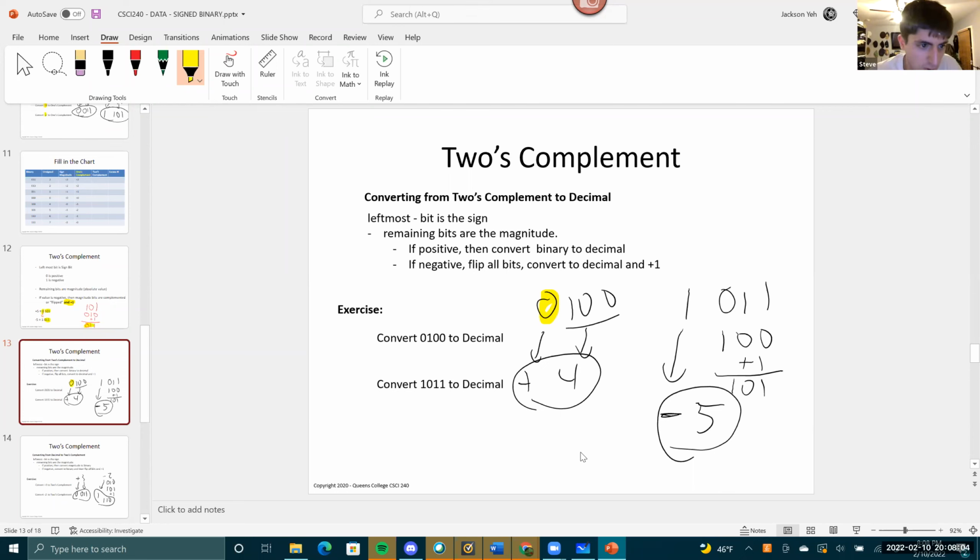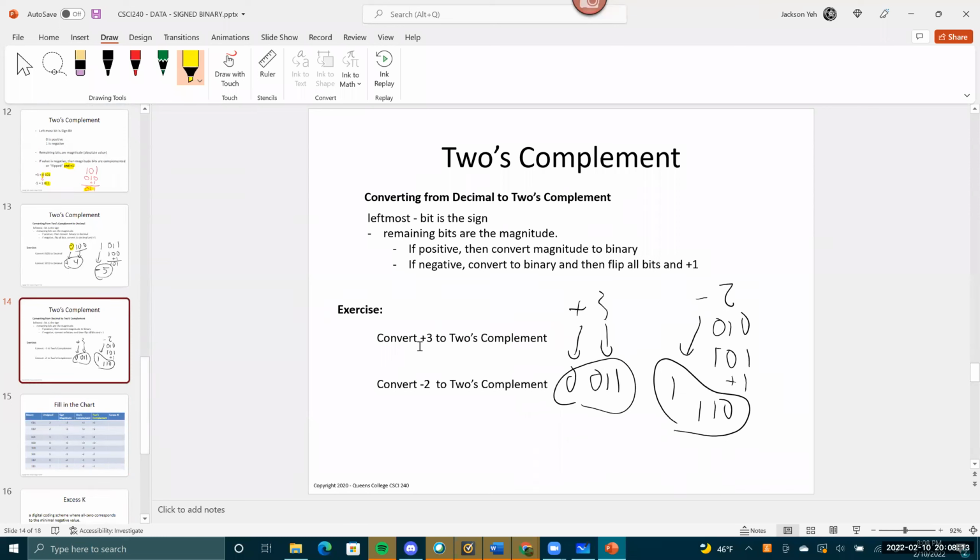But earlier when you were going the other direction, decimal to 2's complement, are we talking about this direction? It just seemed like in both directions you were flipping the bits and adding 1. Yep, it's always add 1. But it seems like in one direction you would flip the bits, then add 1, and in the other direction you would subtract. You would think so, right?